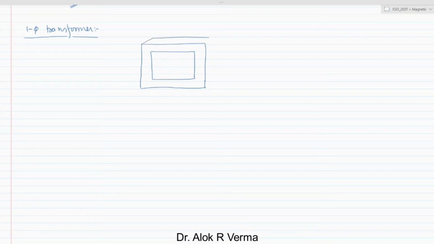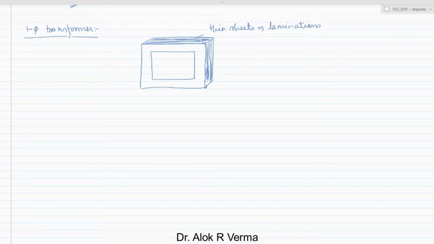If you see, it has very thin sheets. So this is not a solid core. It has very thin laminations, and they are insulated from each other with enamel or some oil paint. So these are enamel coated thin sheets, which are known as laminations.